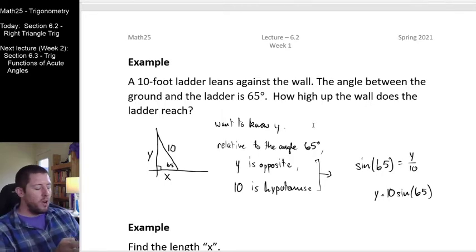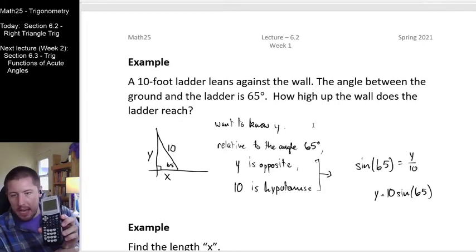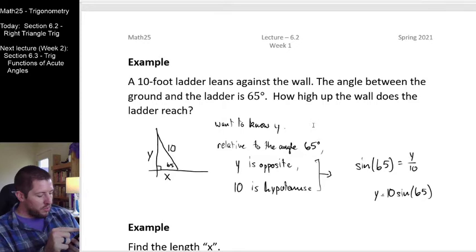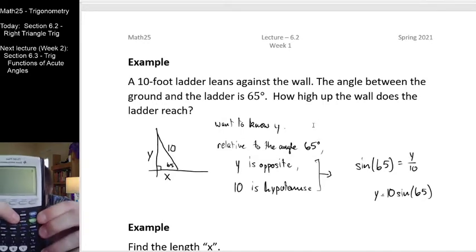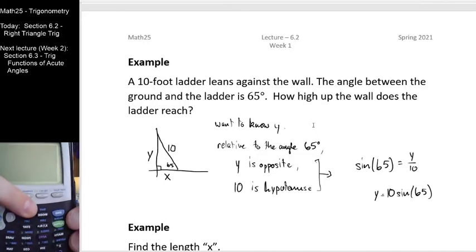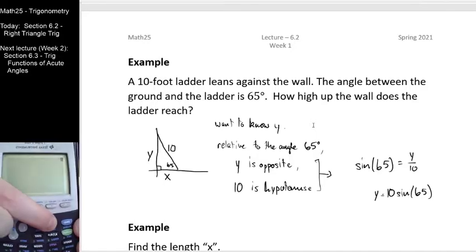So this is where we want to go to our calculator to do this. The big message that I want to point out to you is if you are using a TI calculator, and I know my screen's flipped, but I'm going to show this real quick right here. On your calculator, there is a button up top that says mode. It's sitting right there next to my blue button. It says mode right there, and I'm going to press mode.